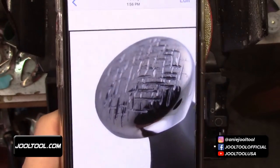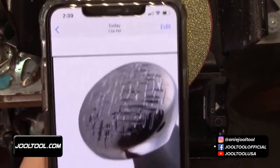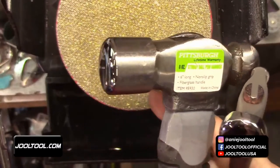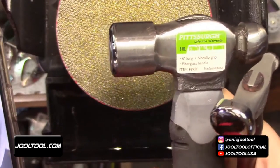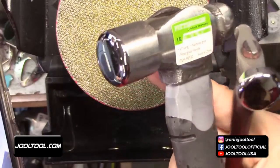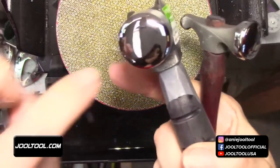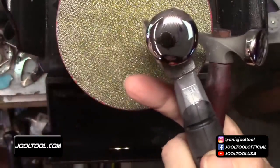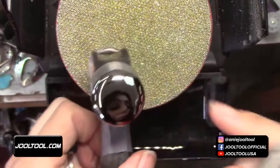So you know, it's never going to be identical to theirs, which is kind of cool because you can create your own texture and no one will have one that is exact, which is pretty darn cool. So let's see how that works, you guys. You can even do a hammer where you do a portion of it textured and hit it on that side and leave the other side shiny. You can do whatever you want. This is your $2 hammer, my friends. So that's what we did.